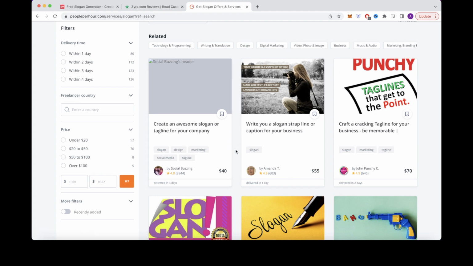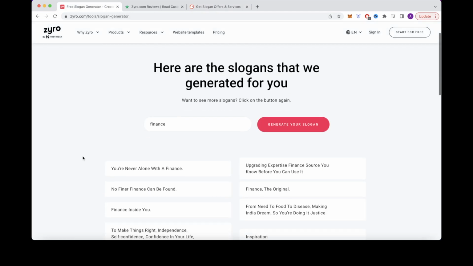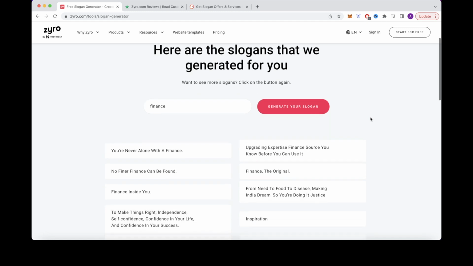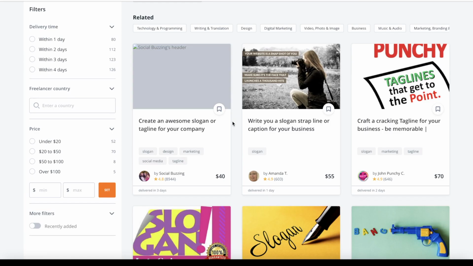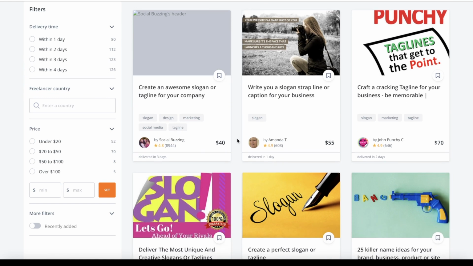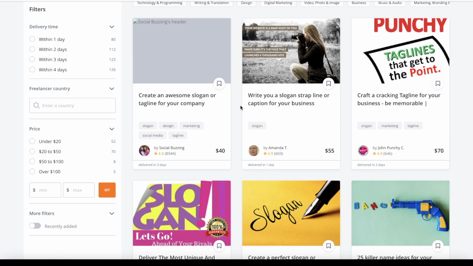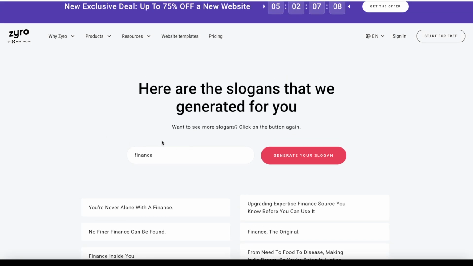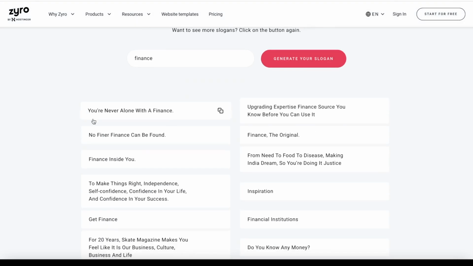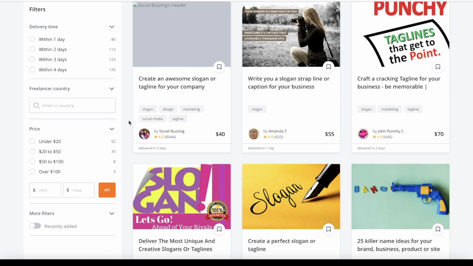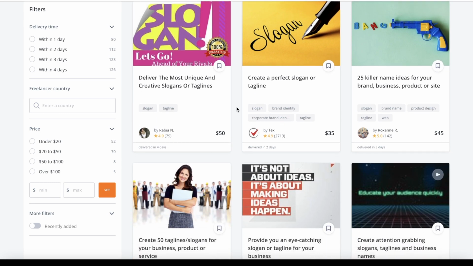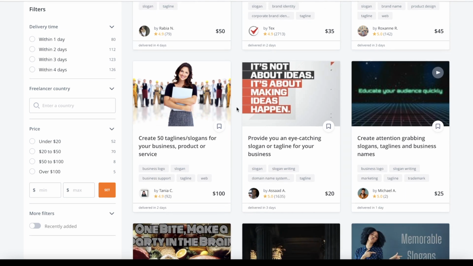And there are so many different companies that are being created on a daily basis and don't know that websites like Xyro exist. So they'll just outsource this work to create a slogan for their company, which makes this a perfect money-making opportunity for you to take advantage of. So what you can do is just post a service on here saying that you will create a slogan for someone's company, and then use the AI slogan generator on Xyro to create a slogan for any company in a matter of seconds. And when a new service is posted on this website, people who already are on this website will get a notification to their email seeing that a new service was posted for slogan design, which will then result in them purchasing your service to get their slogan created.